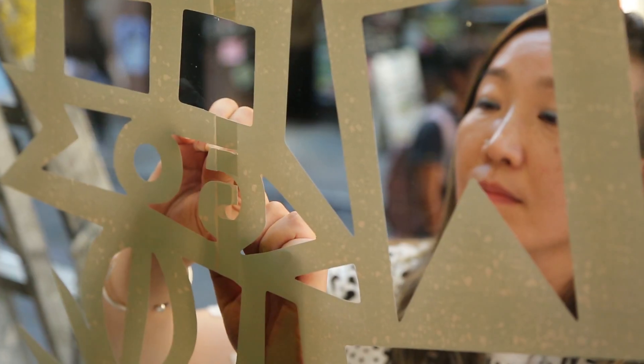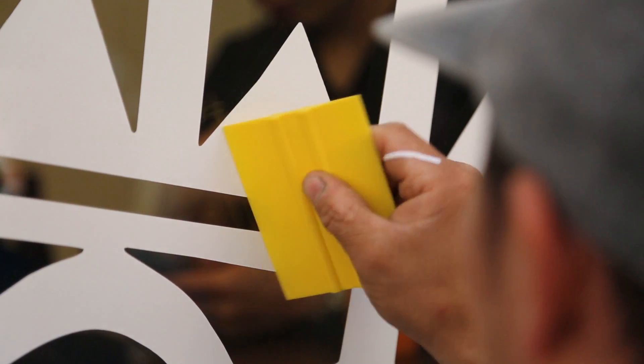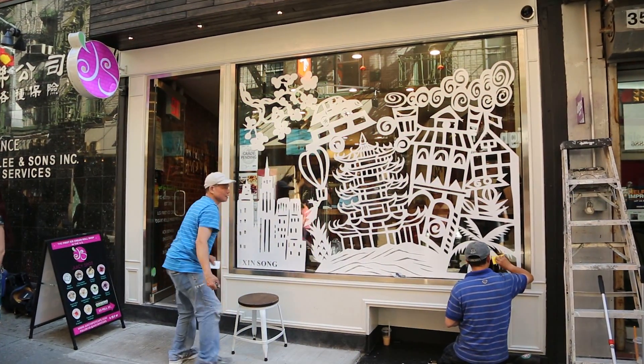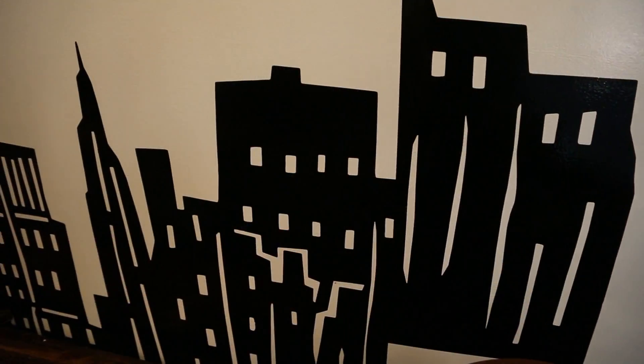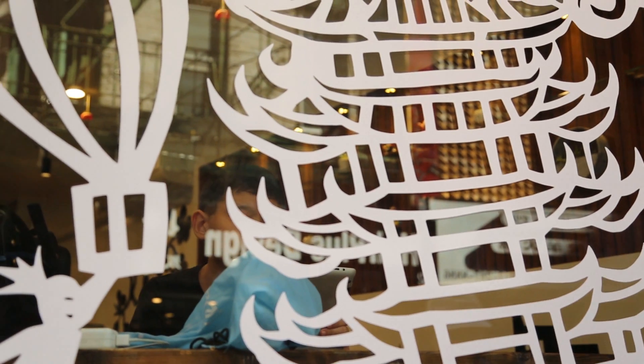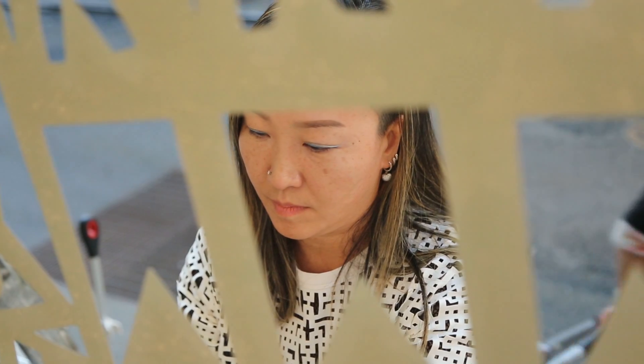Seeing Chinatown as a place where East and West, old and new coexist, Song Xin makes a variety of symbols into her creation — for example, New York City's iconic skyscrapers and Chinese traditional architecture, new buildings and old houses, ice cream and new culture, and the young generation. She says: "I want to mix with them and I feel the new energy brought here can make this environment and the cultural community of Chinatown better."